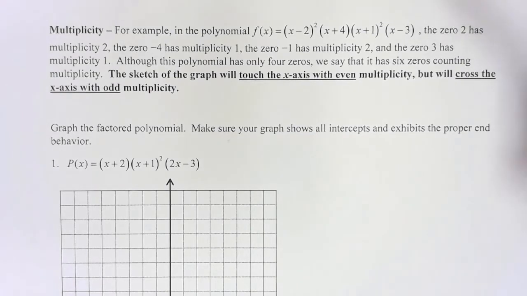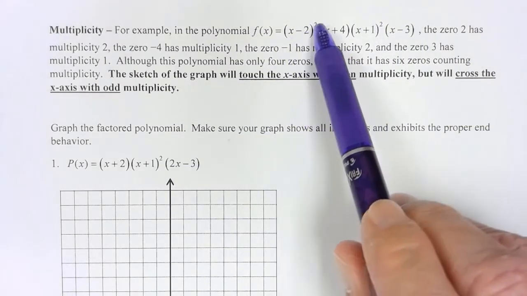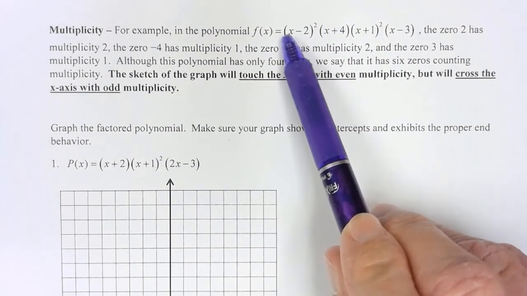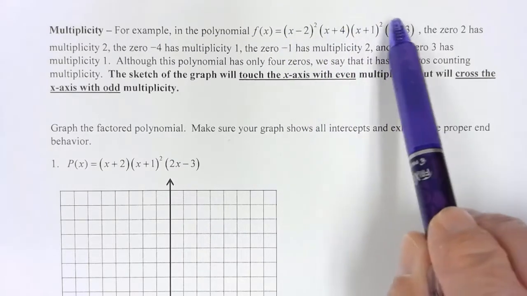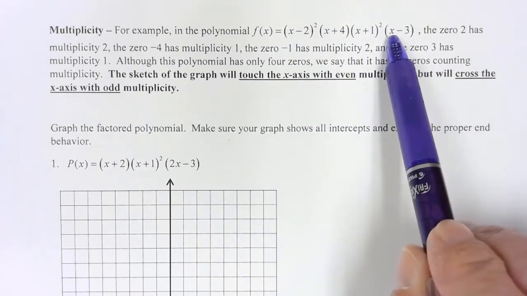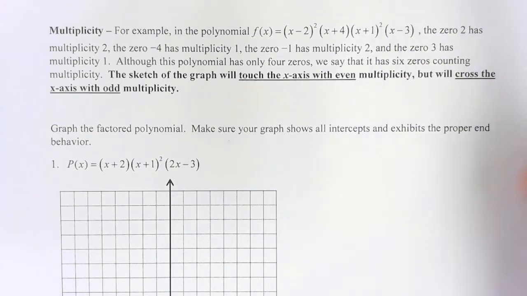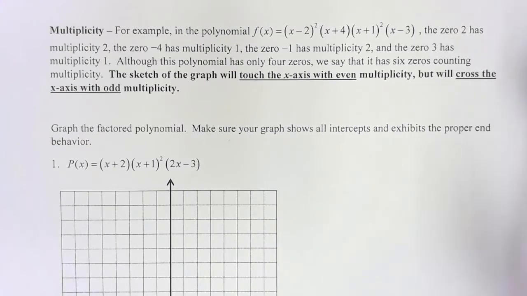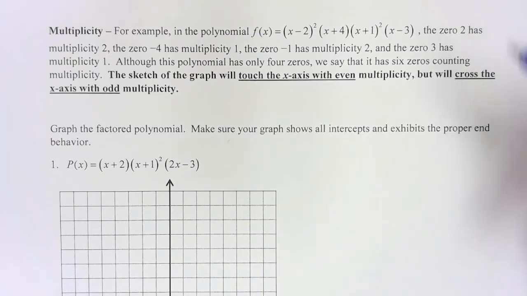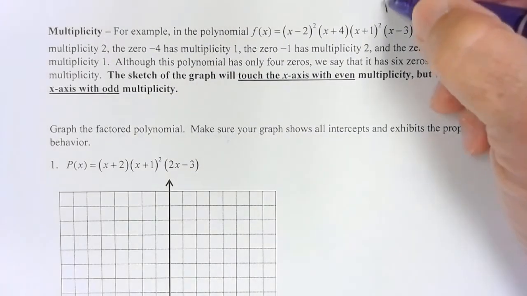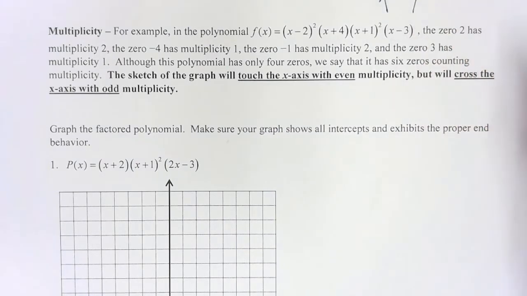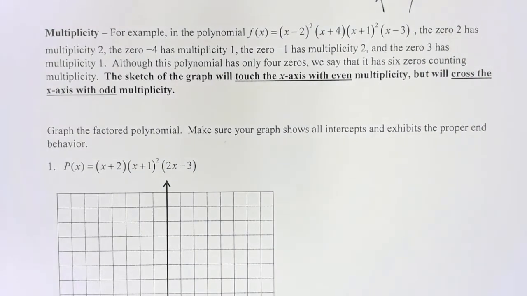Also, another way to look at it is if you just square the first item here, I'd have x squared times x squared times x. I would have x to the 6th. So that's why we say that it has 6 zeros. And also with the 6th power, remember, it would be a positive coefficient, so those ends are going up. You need to know this so that when you graph these on your calculator, you actually have the picture that you're wanting.